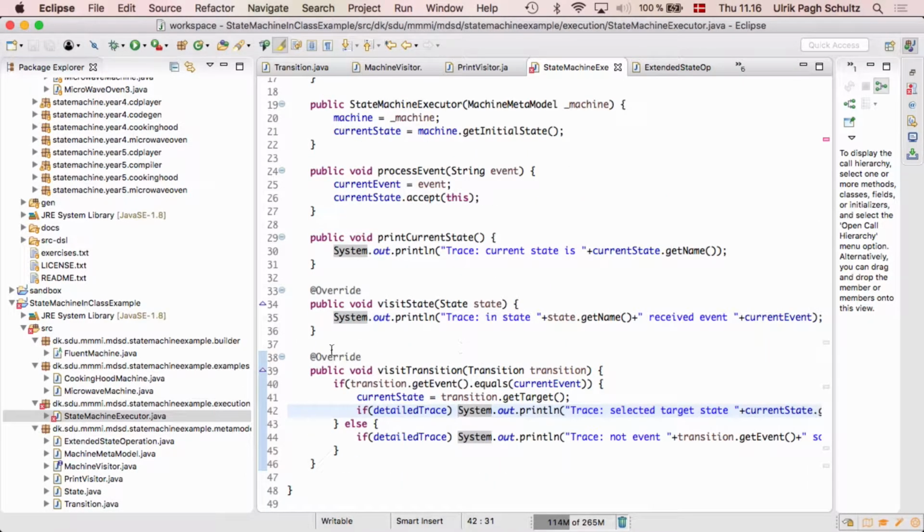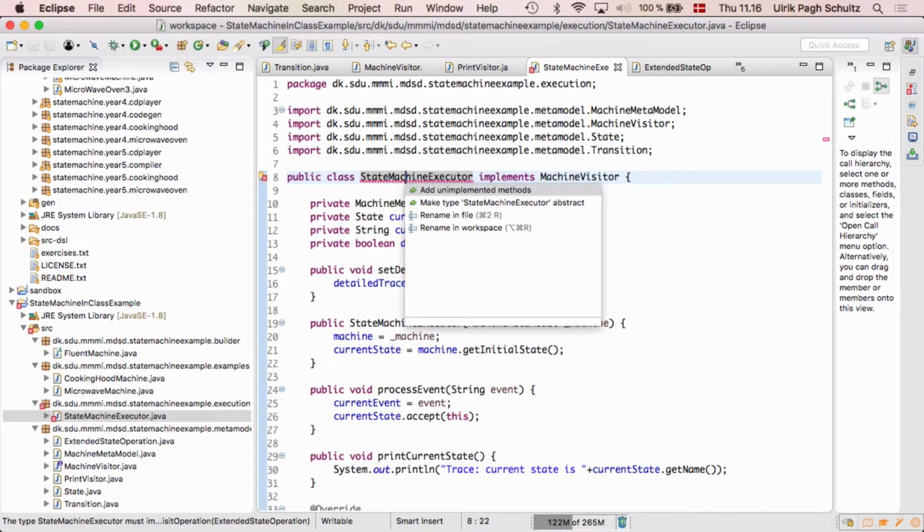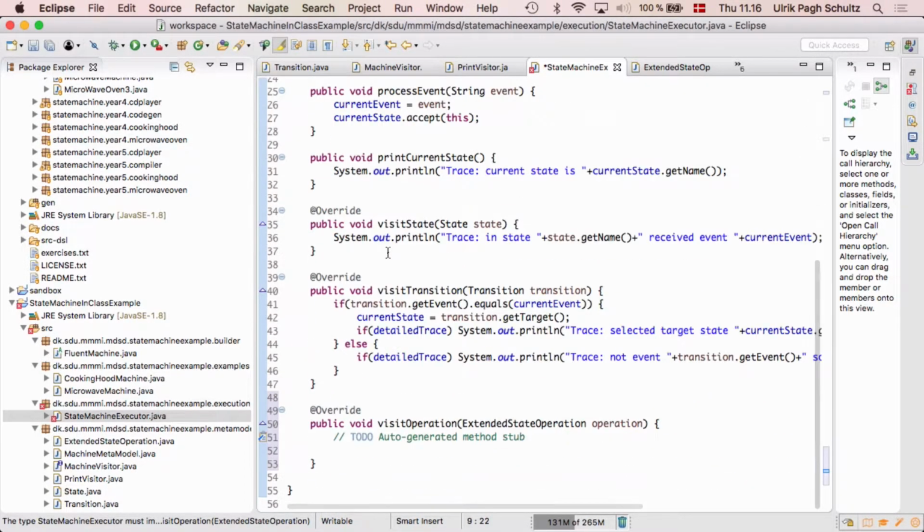And now here we get to a slightly, now I have to think a little bit again. We can't just program blindly. Because the way that I implement the visitor, there are different ways of doing it.